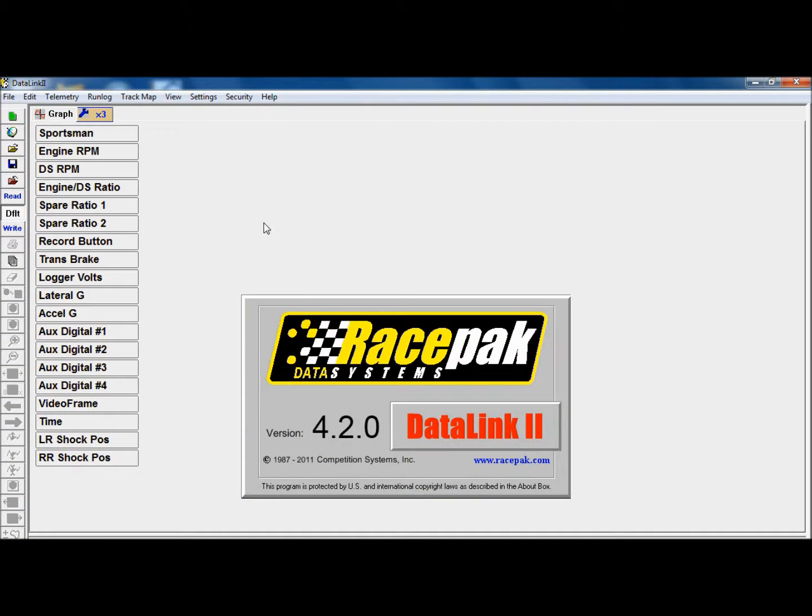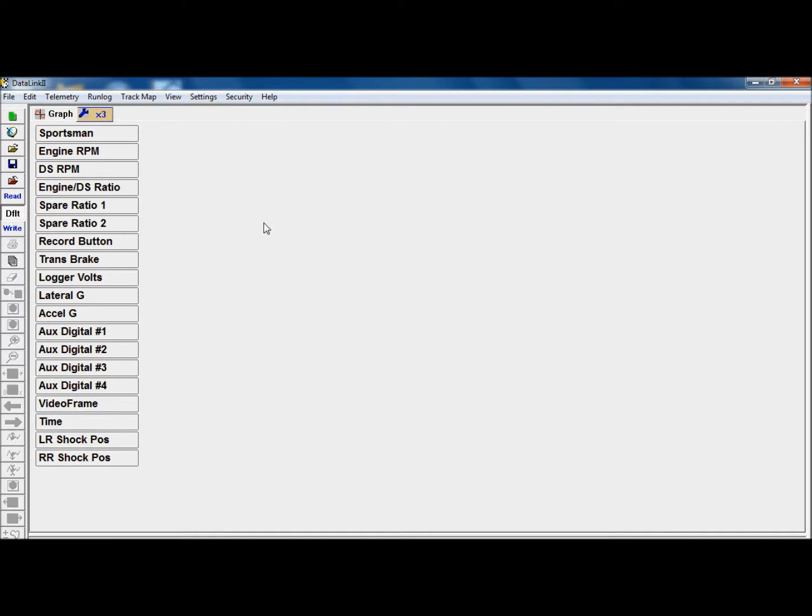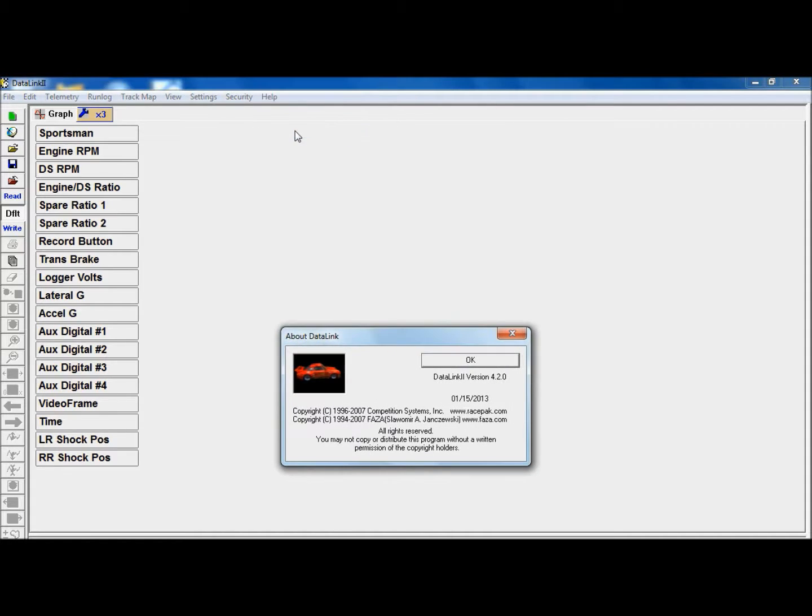So this computer does have one of the new versions. That's 4 point something. There's several versions in the 4 series. But the way to tell is if you have these read and write buttons on the toolbar. And you can get the exact version by clicking on Help and going into About.